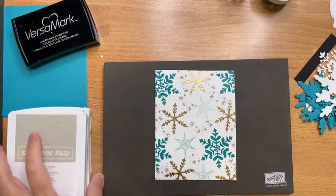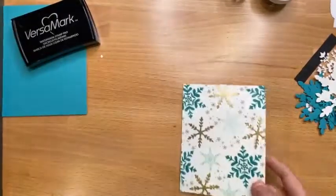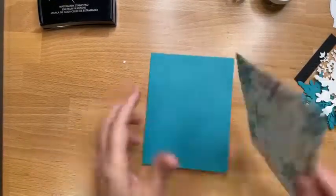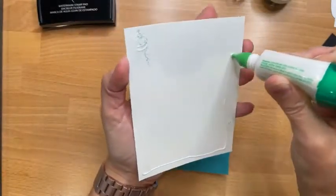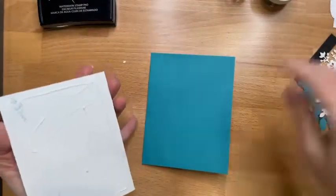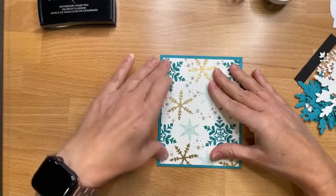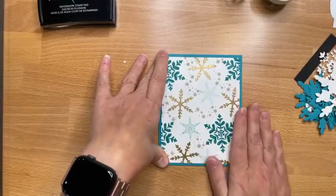Yes, Pam, you're right. The pool party is perfect. Good call, Wendy. All right, ladies and gents, let's put this together. Yes. So here comes the Stampin' Up! color coordination. Our cardstock, our ink, all matchy-matchy. Really does make a difference. This is going down. You could pop this up if you wanted, I suppose. I like the gold and the Bermuda Bay.